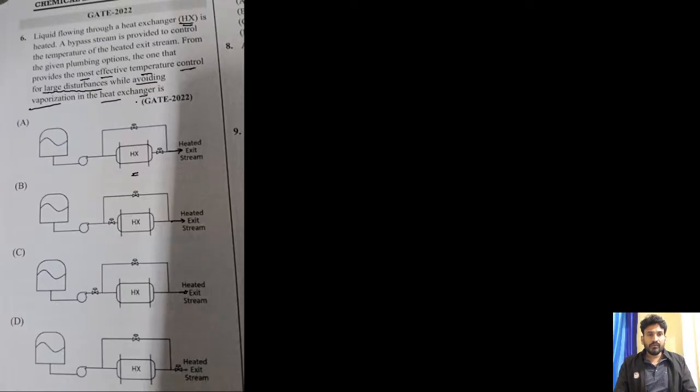So first of all, we want that at the inlet and the outlet of the heat exchanger there will not be a control valve. Inlet पे और outlet पे control valve नहीं हो, ठीक है, control valve उसके ऊपर नहीं हो. Because due to the pressure difference there may be a chance of flashing, boiling, that is called vaporization.